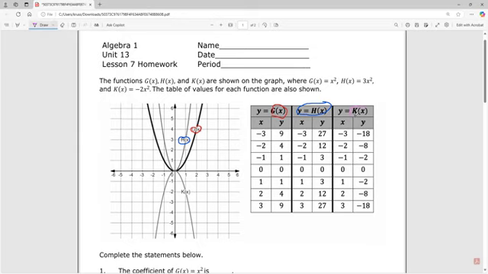And then we'll do pink. All right, and then we have this k sub x, which is like a reflection of h sub x, meaning that all the x values will be the same, but the y values will have the opposite sign. So like 3 is -3 down here. Actually, this one looks like it's a reflection and it stretched a little bit. So it's a reflection and it stretched a little. Okay, so the a value changed.